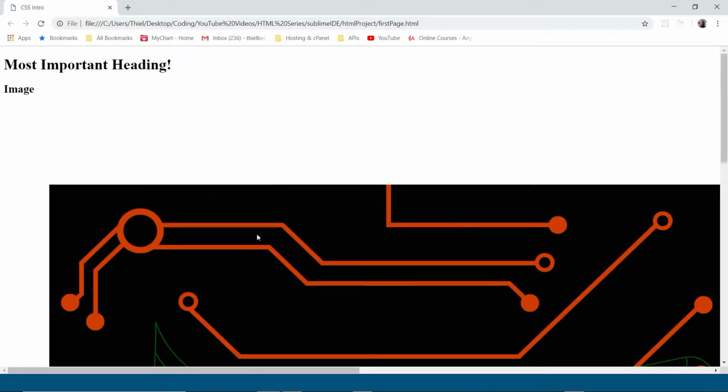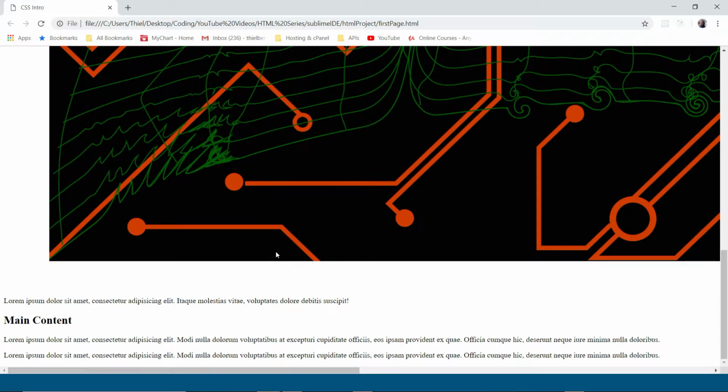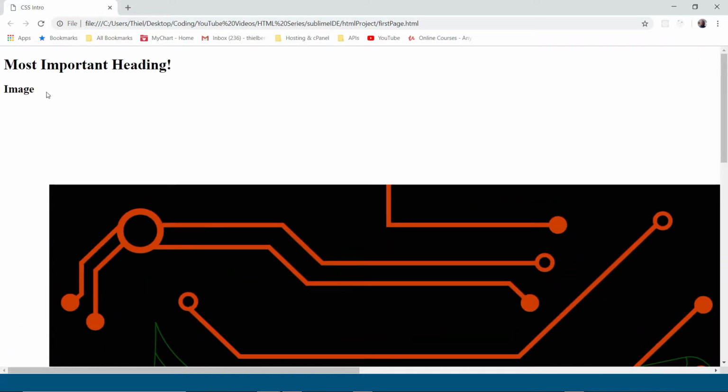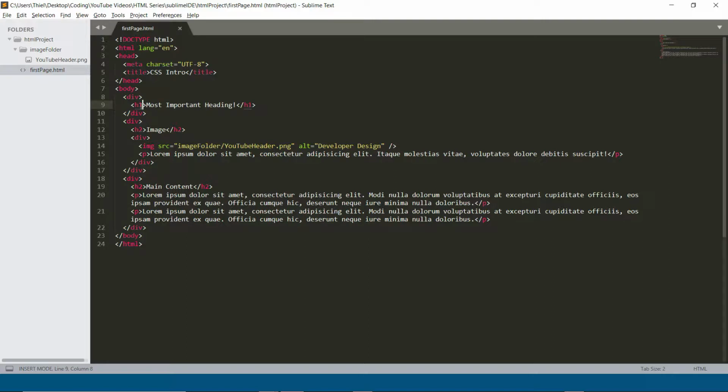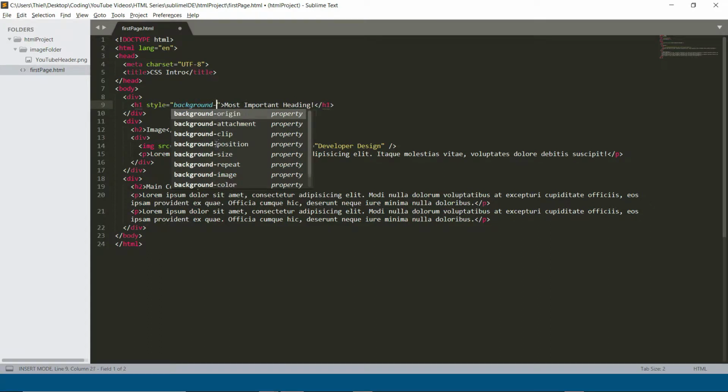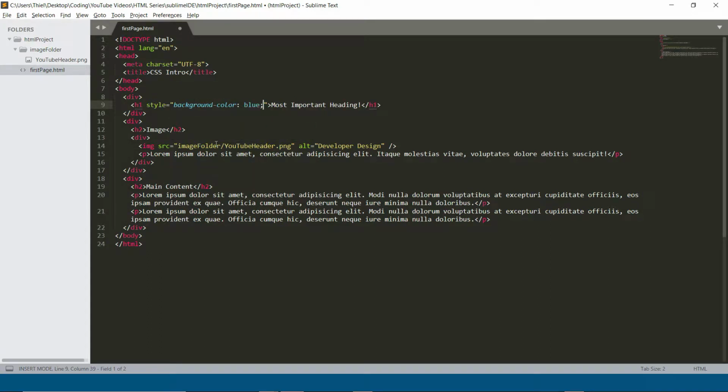Now, what is obvious about this is this does not look good as far as a web page goes. If I wanted this heading to be my main header, I would want it to stretch all the way across and look a certain way. So let's start there. Let's build up this H1 into a heading for our page. So what I can do is I can go into my H1 in the opening tag, and I can create a style attribute. And the first thing we'll do is we're going to say background color. We're just changing it to blue, good old regular blue.